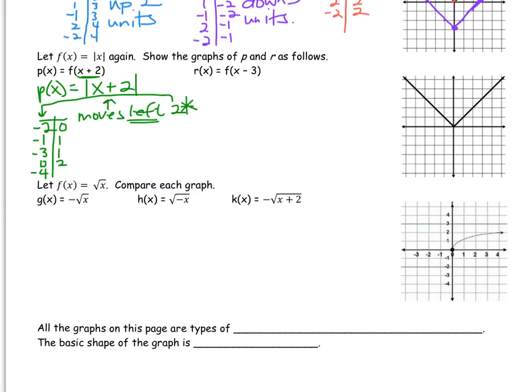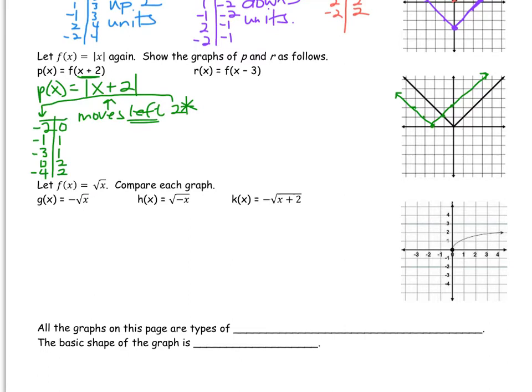-4 plus 2 is -2, but its absolute value is positive. Let's plot these points and see if it did actually move to the left. So if I go -2, 0, and then -1 up 1, -3 up 1, 0 up 2, -4 also up 2. If I connect the graph all the way in both directions, over to the right and then over here to the left, notice from the original function, the green graph did in fact move left 2 units.